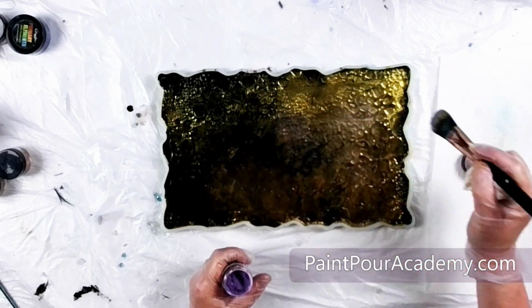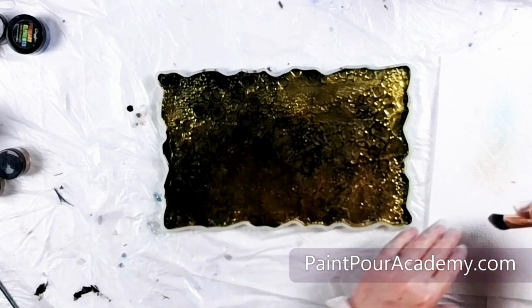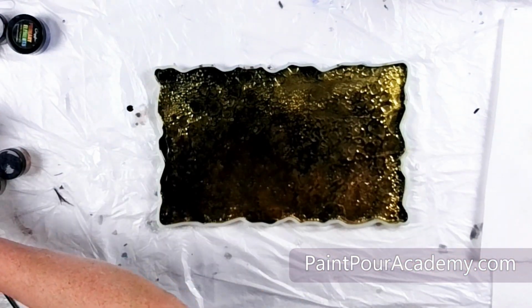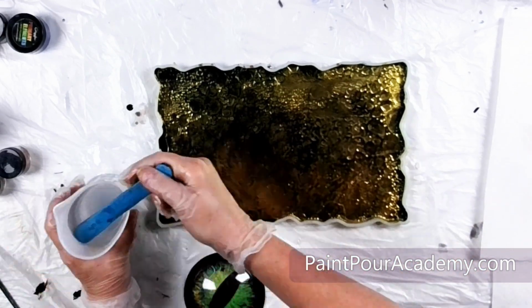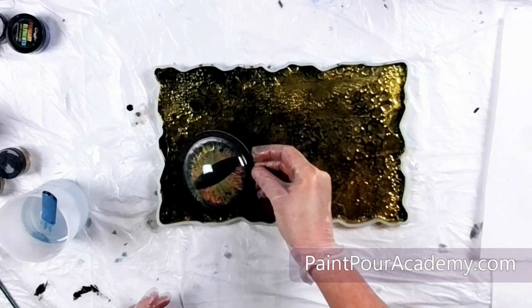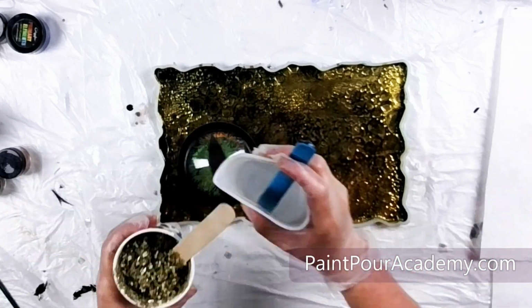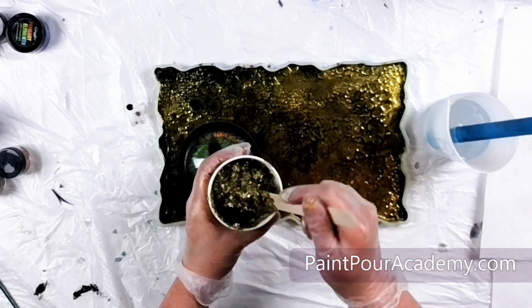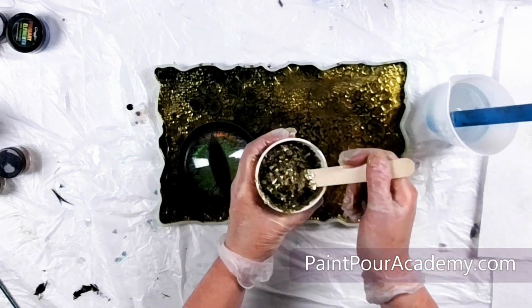What do you think? Now it is time to place my large dragon eye that I purchased at my local Michael's Arts and Crafts store in the googly eye section. I will use a small amount of resin as the glue to hold it in place. It is important not to get resin on top of the eye because it is made of a thinner plastic and the curing process of the resin might melt the eye if covered completely.